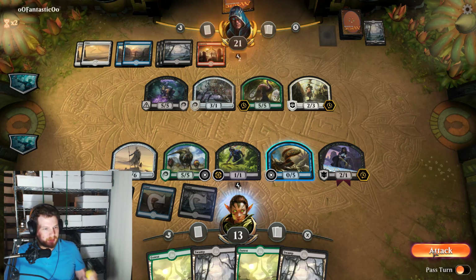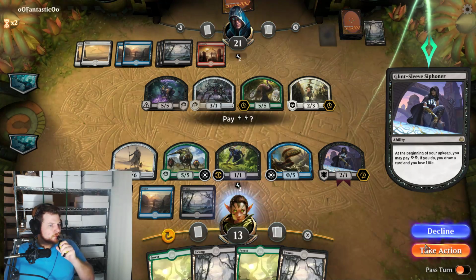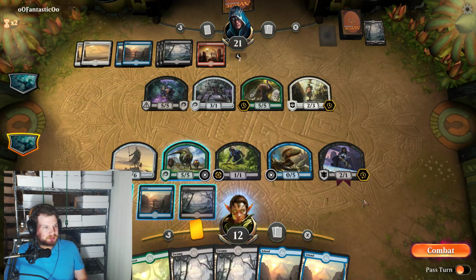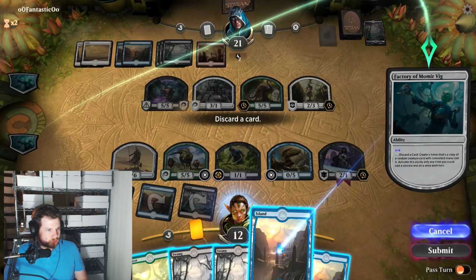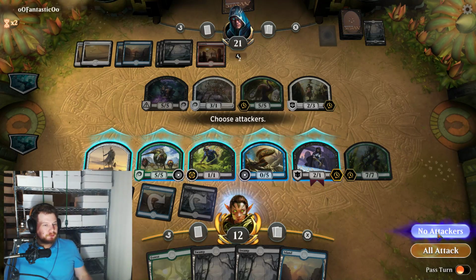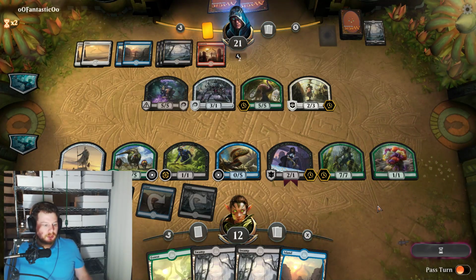Okay. Are they gonna combat me? Draw a card. Draw a card. A Forest. Okay, so let's go ahead and make an 8 drop. Discard Island. Verdant Force. That's kind of cool.